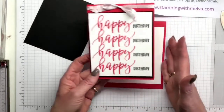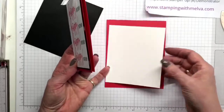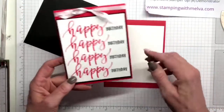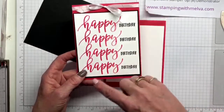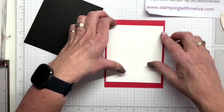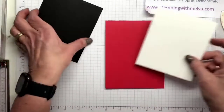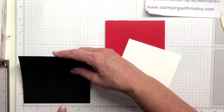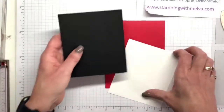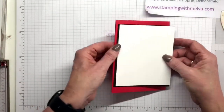So 4 inches across, which is your standard size for a layer on a 4 1/4 by 5.5 inch card base. And then I just measured down and that gave me 4. I couldn't have got 5 and then some of them would have gone off the card. So 4 5/8 by 4 inches. And then I've got a piece of basic black that is 4 3/4 by 4 1/8. And that will just give me just a peek of black behind it.